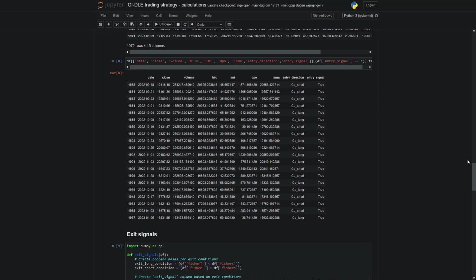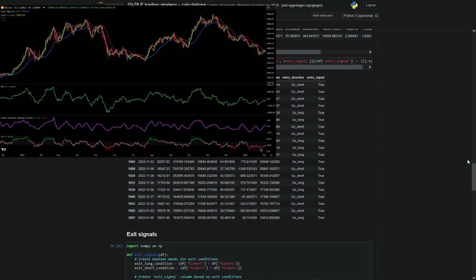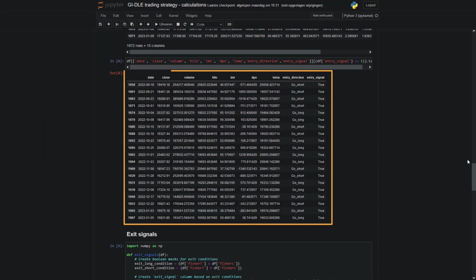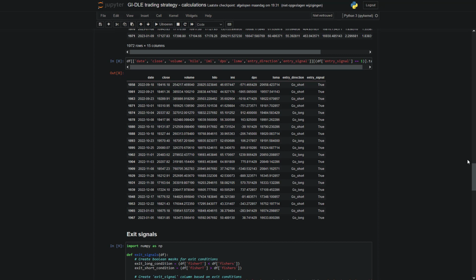I can also filter the entry signals of the data frame column. This way I only have the dates where long and short trades are actually happening. Then I will check them on the TradingView chart with the correct pair and exchange. And here you can see all the go long and go short signals in the data frame columns. If I use these buy and sell conditions in the Freqtrade strategy file, then I can be pretty sure that these are the same signals there too.